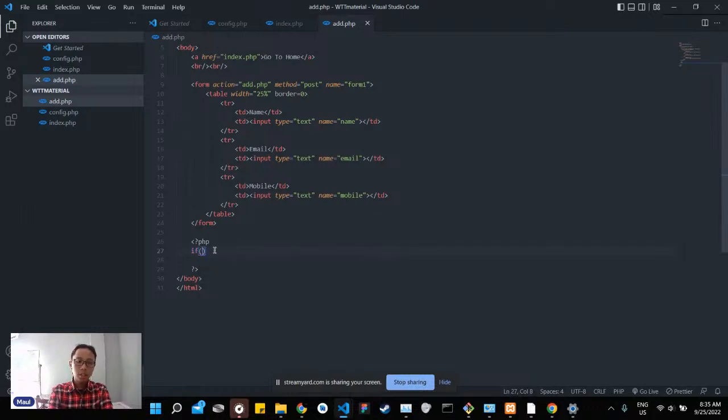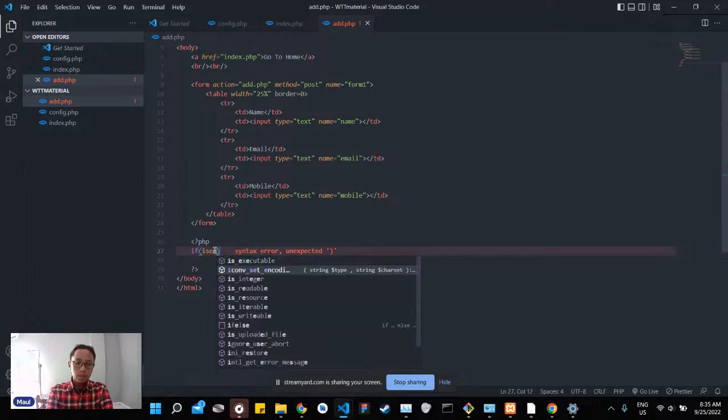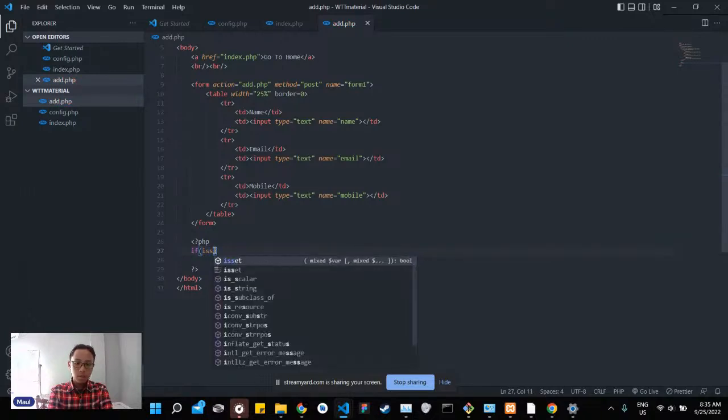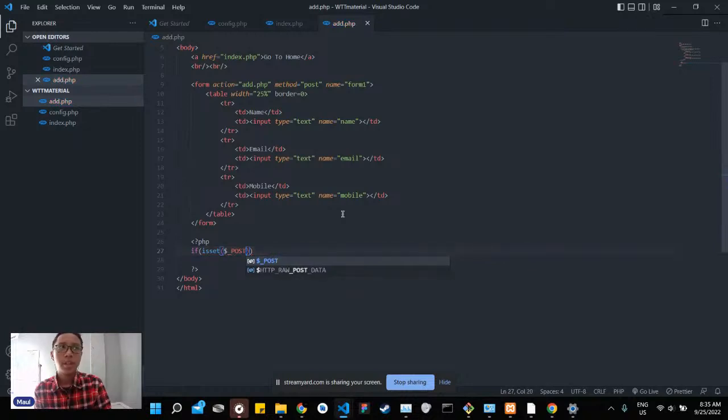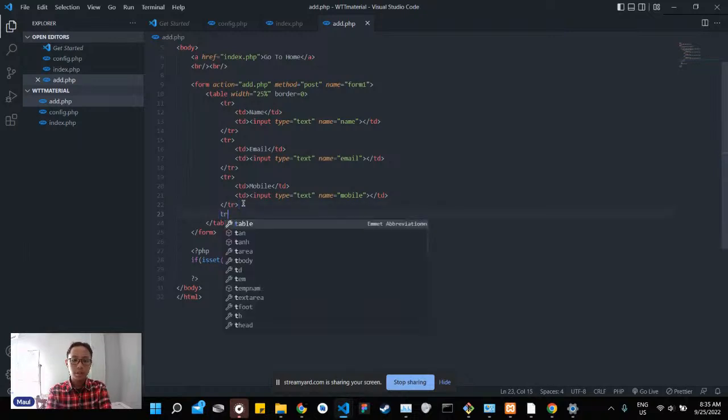If, and then type isset, and then the variable post. Oh yeah, I forgot one more crucial thing.